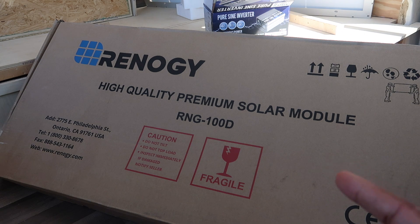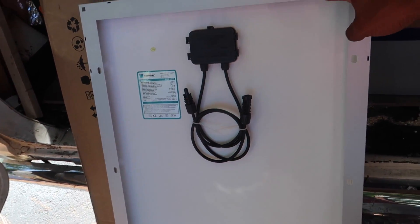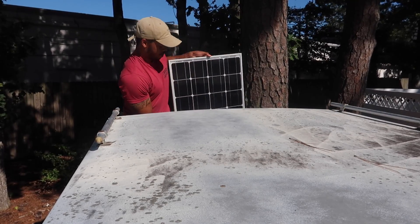Now that we have the entire system explained, we can get into actually installing it and then using it to try to run a few different things. For my installation, I'm going to be using this Renogy Solar Starter Kit, which has basically everything you need — the only thing it doesn't have is a battery. I'll be using two solar panels wired in parallel. If you're wiring multiple solar panels or batteries together, there's two ways: series or parallel. Wiring in parallel means negatives connect to negatives and positives connect to positives. Two 100-watt panels will combine for a total of 200 watts going into your battery. This next section is voiced over because it was windy outside.